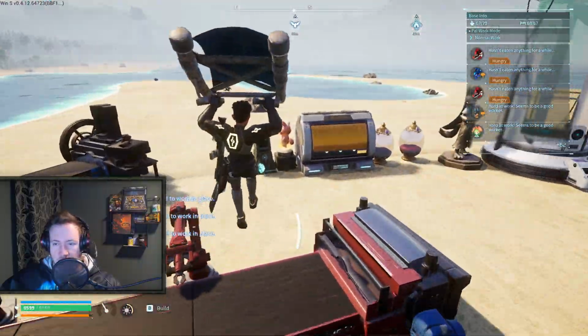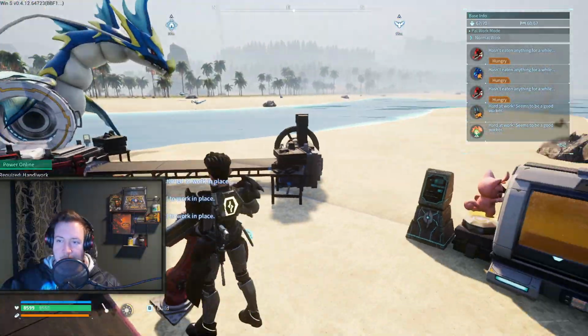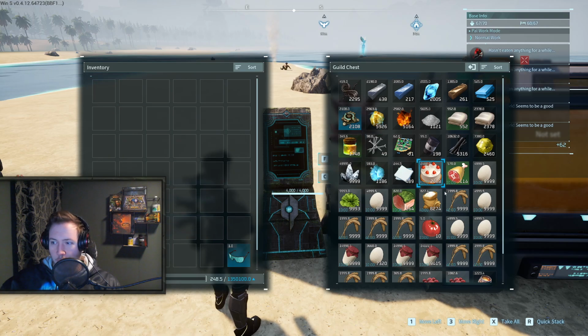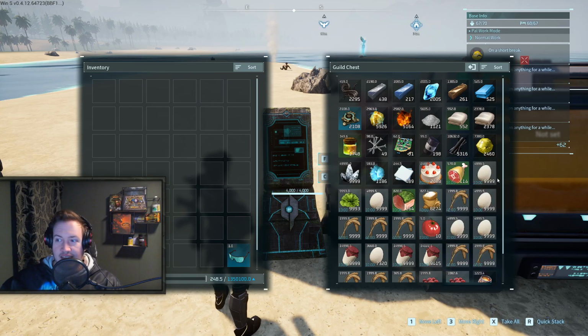Now, one cool trick is if you are farming for the farming materials to make cake like I am, you can currently store them in your guild chest and they won't spoil. So you can see the timer literally stops and pauses inside the guild chest for all types of food. I don't know if this is a bug or intentional, but either way, as of right now it works. I can't tell you if it will be fixed or when it will be fixed, but for now you can store your food here and it won't spoil.